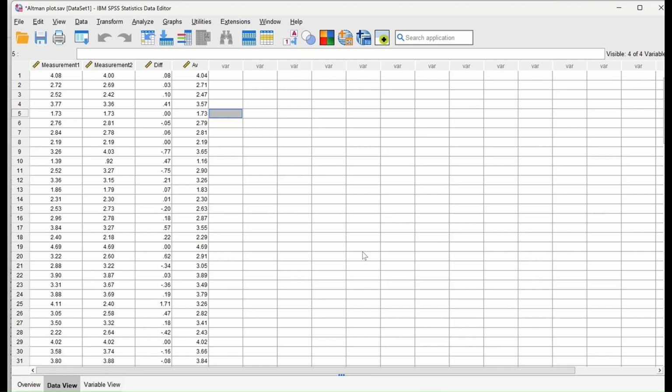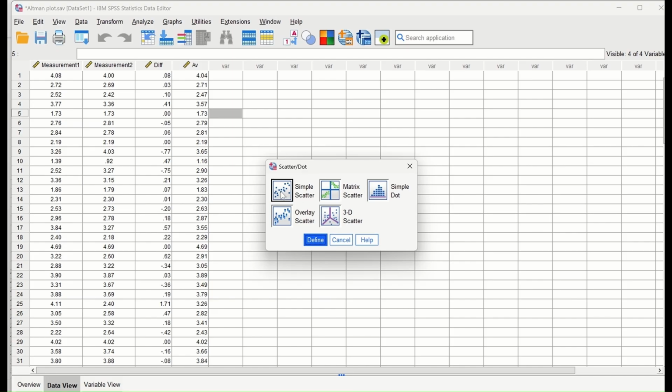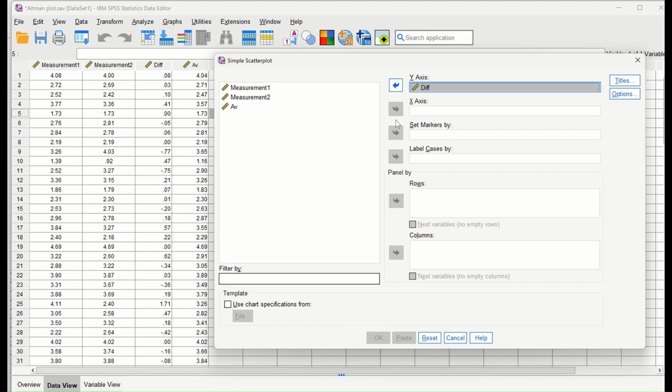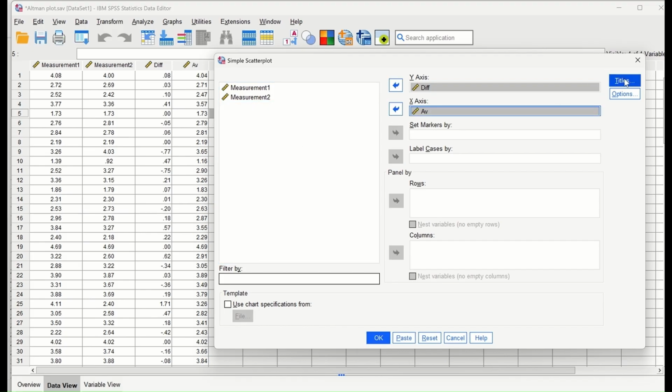Back again to the data view here. Now to generate the scatter plot, click on Graphs and then scroll down to Scatter Plot. Select the simple scatter and click on Define. On the y-axis, drag the new variable, which is the difference between the two measurements, and the mean between the two measurements into the x-axis.